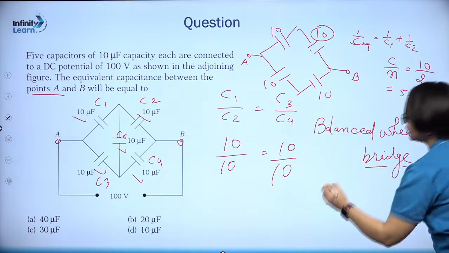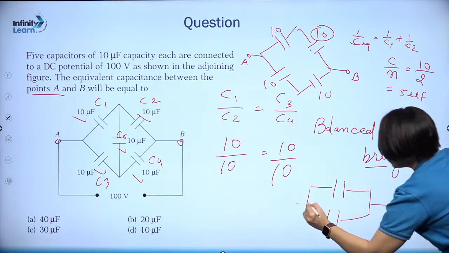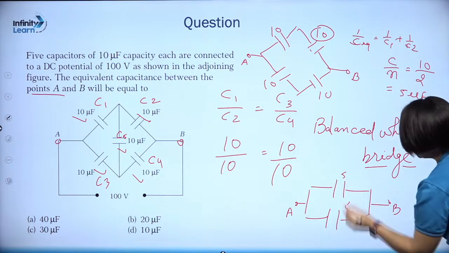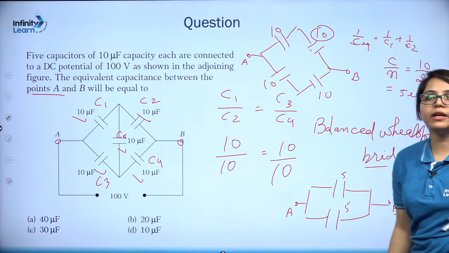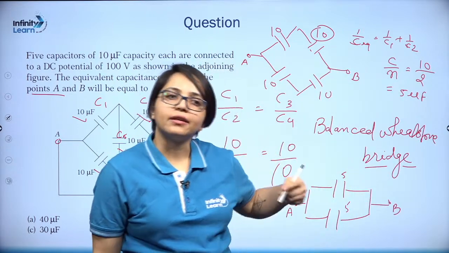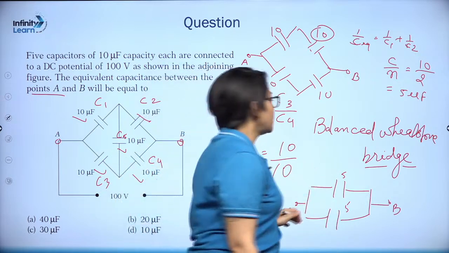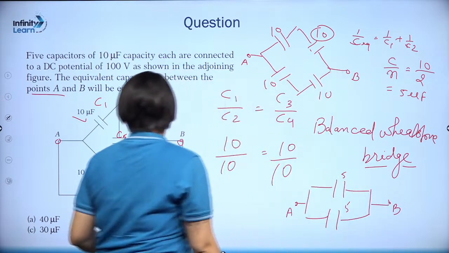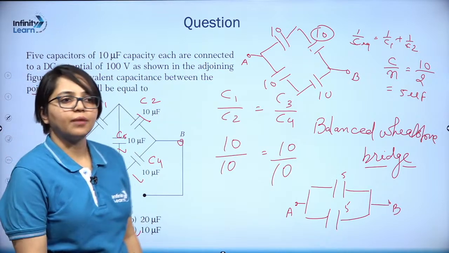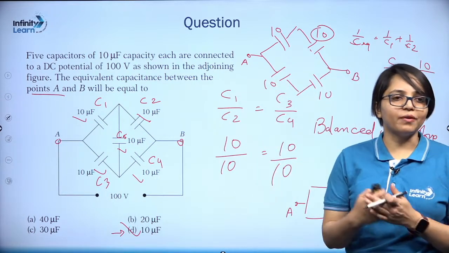So after reducing this into 2, these two are in parallel between A and B, beta. 5, 5. So 5 and 5 are in parallel. The equivalent capacitance in a parallel combination is C1 plus C2 plus C3 up to Cn. So it will be 5 plus 5, that is 10 microfarad. Right, so the correct answer is option D. Well done Jayanti, well done beta. Option D is correct. Okay, come on, good job everyone.